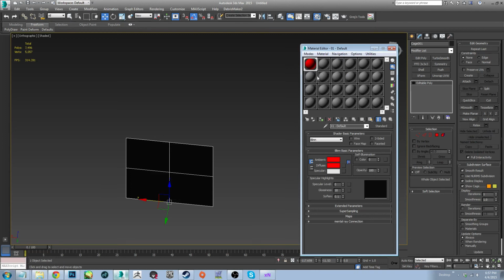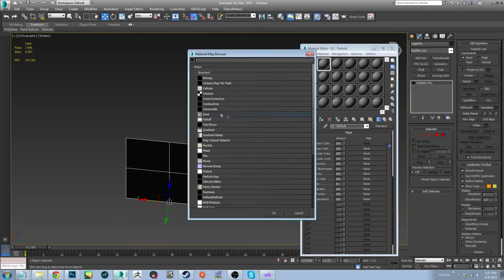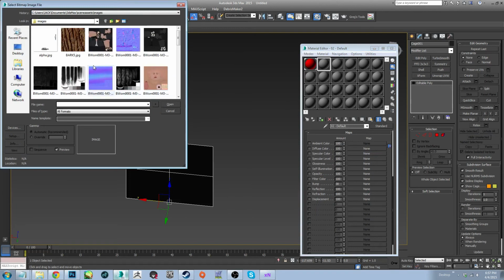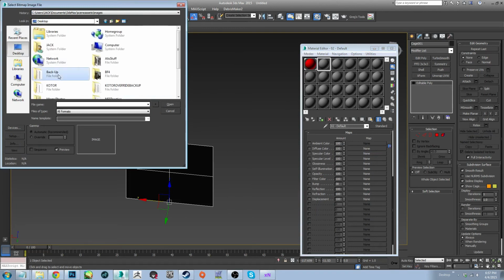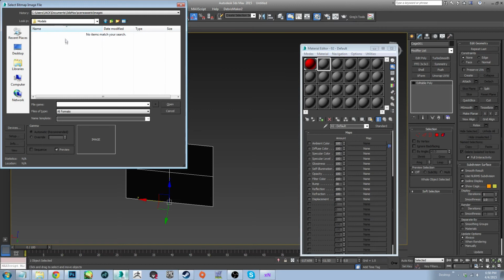Go to the material editor, and I'm going to grab a diffuse color, bitmap, from the tutorials backup folder.